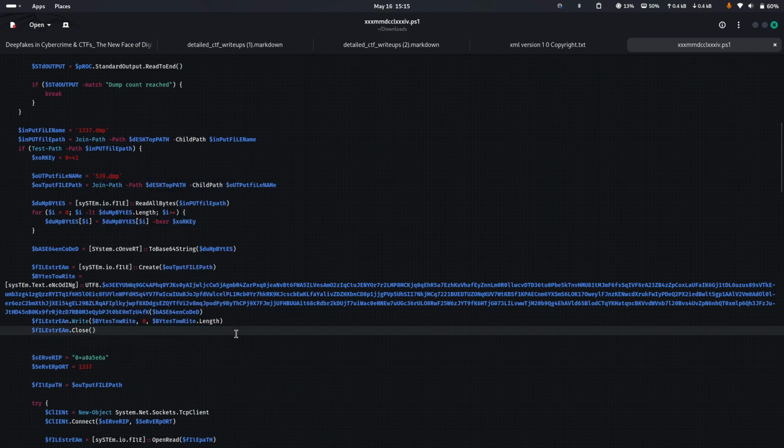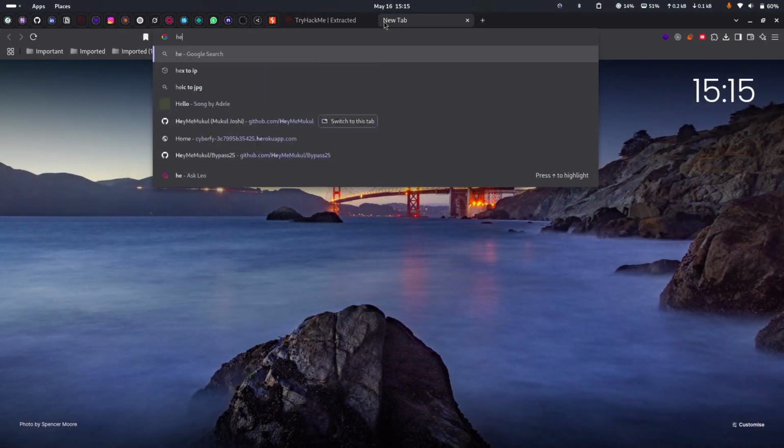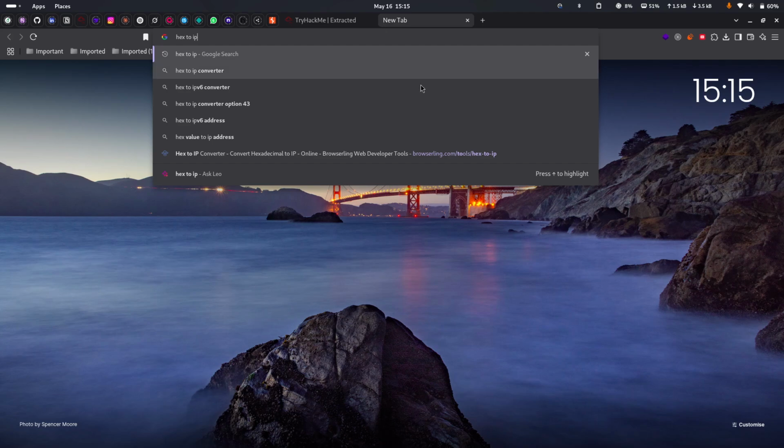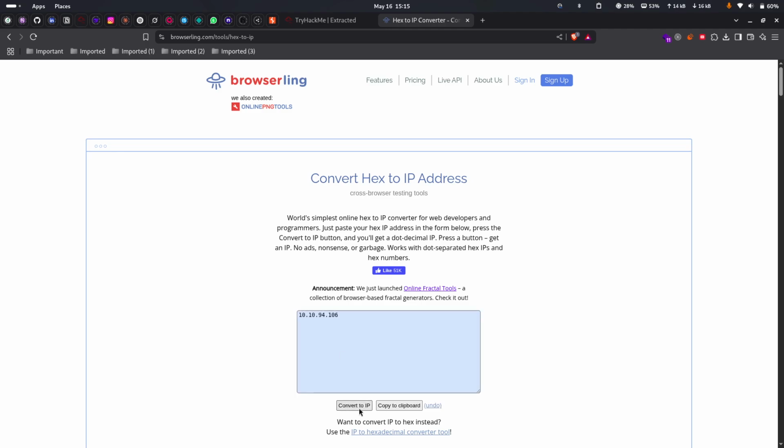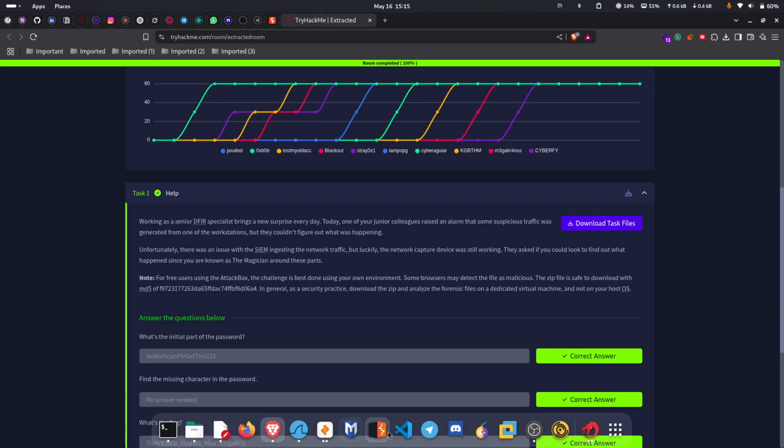It's actually an IP, the server IP. So we will search for hex to IP, paste this and convert it to an IP. So here we got our IP. That was the IP we were looking for.